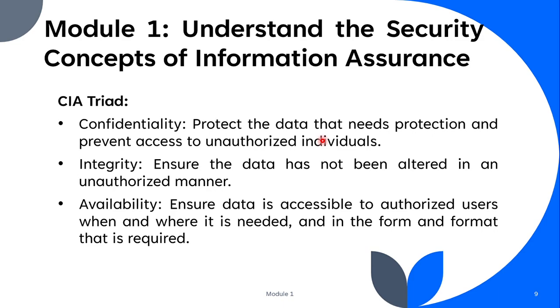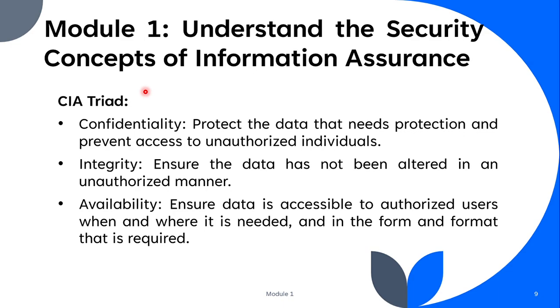So what have we covered? The first thing we did in our first class is we talked about the CIA triad, when we are understanding the concept of cybersecurity and information assurance. We talked about confidentiality, integrity, and availability. Confidentiality simply means that data that needs protection is protected from unauthorized access or unauthorized disclosure. You prevent unauthorized individuals from having access to such data, from being able to view it or see it. So that's what confidentiality is all about.